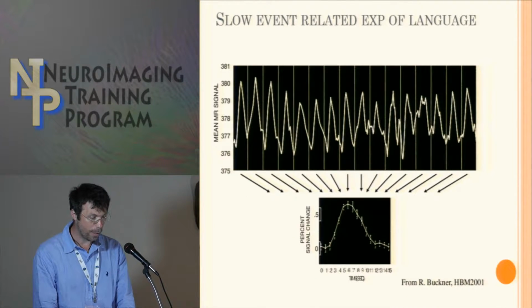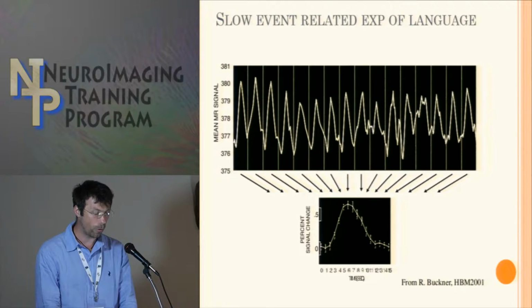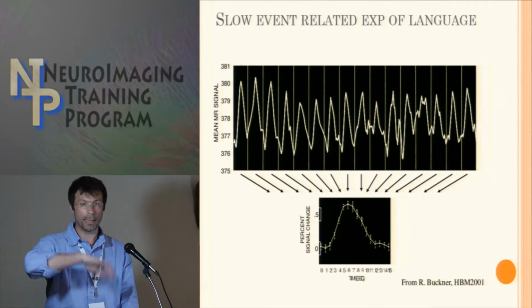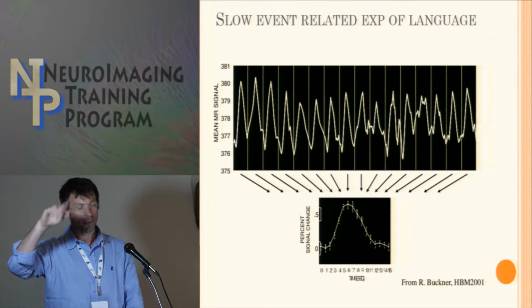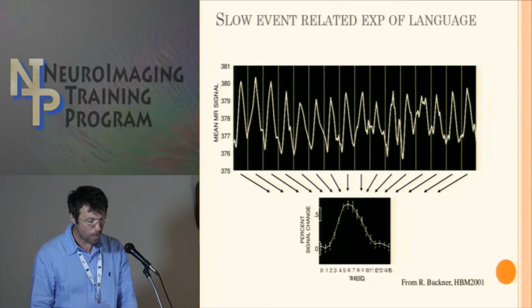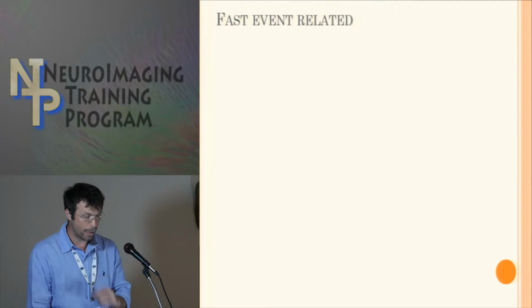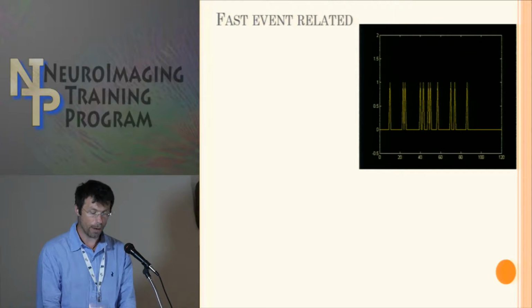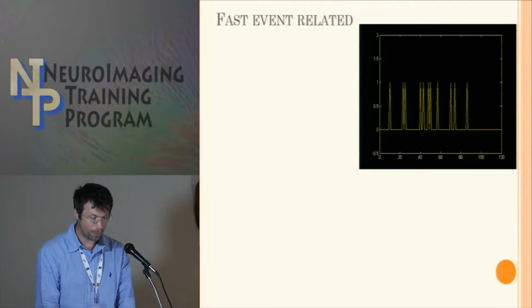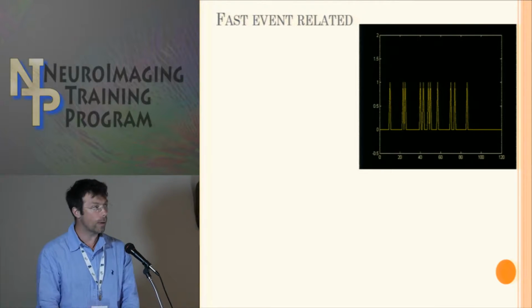So the answer to that is what a lot of people do now. I feel it's a fairly conventional experimental design at this point, which is a rapid event-related design. You might call it a jittered design, and I'll get into that detail in a second. Now, this is where we were, right? We stimulate someone, and then we wait for the full deflection of the hemodynamic response function. We wait for it to come back down, and then we hit the person again, and we get the deflection, et cetera.